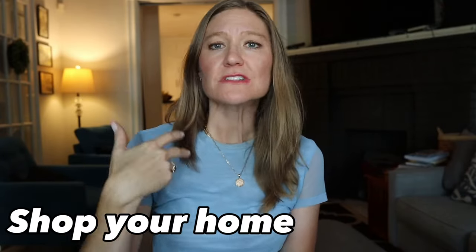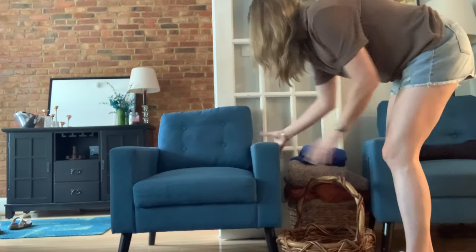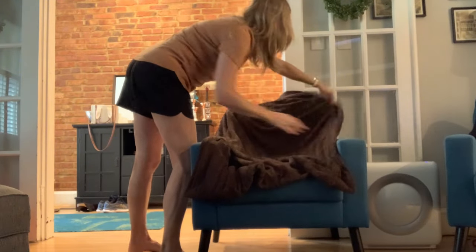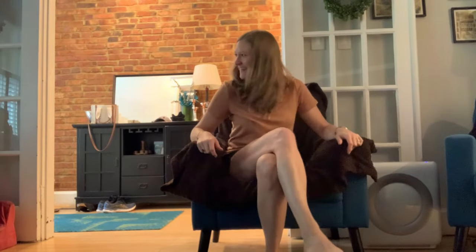You can also shop your home — just put out some new things. Maybe you've got decor pieces, pillows, or blankets stored in the attic or a storage area; pull those out and put them in different rooms to create a whole new look. Move artwork, pictures, and lamps around and get creative. If you've got furniture you don't like, cover it up — the easiest fix is just throwing a blanket on it. They also sell couch covers you can use to fully cover furniture. And if you really hate a piece, consider getting rid of it or donating it.